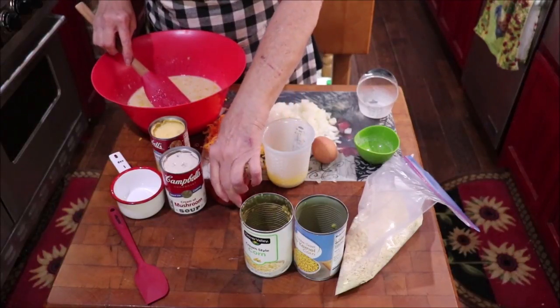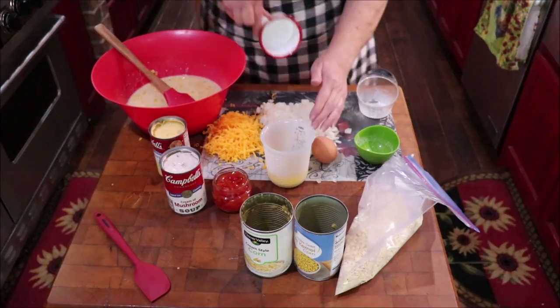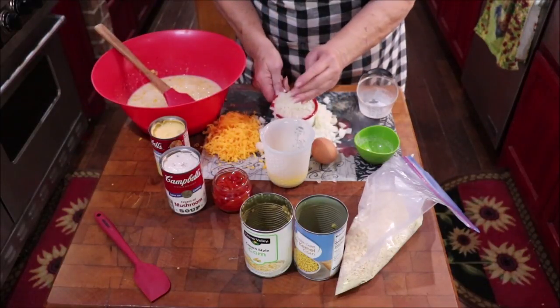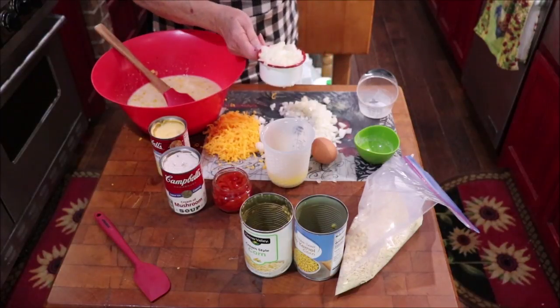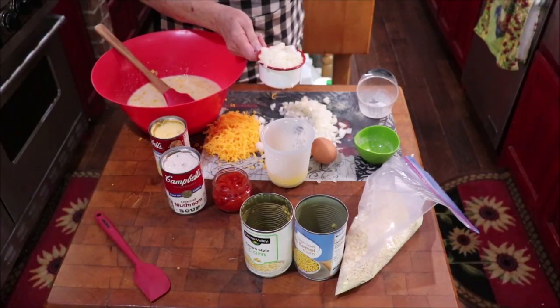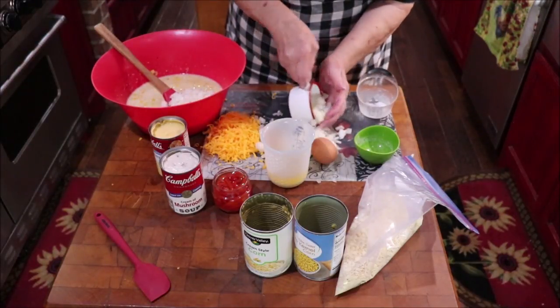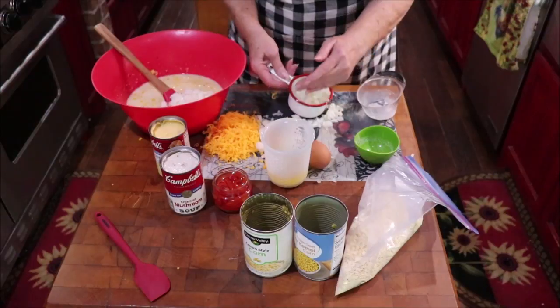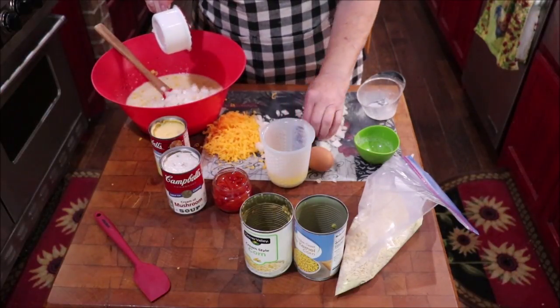It calls for 2 ounces of pimentos. I'm going to have to chop those up a little bit. Let me see how much the recipe calls for of the onion. It calls for 1 medium onion. So I'm going to put about 1.5 cups of onion in there. This wasn't a real big onion, but it wasn't little bitty either.